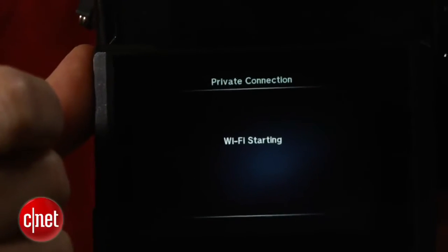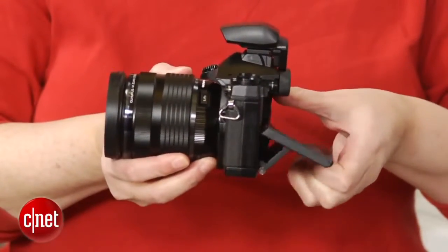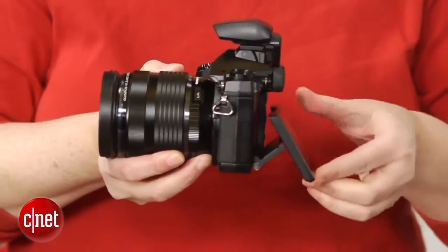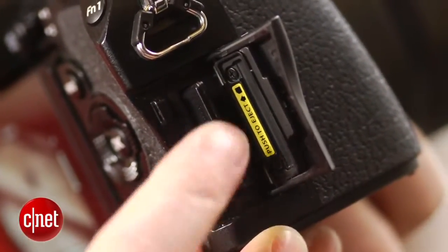There are tons of useful features, including Wi-Fi, time-lapse and auto HDR, along with Olympus's nice set of in-camera effects and filters. Both the EVF and the tilting touchscreen LCD are bright and contrasty and very good. The camera could use a second card slot, though.